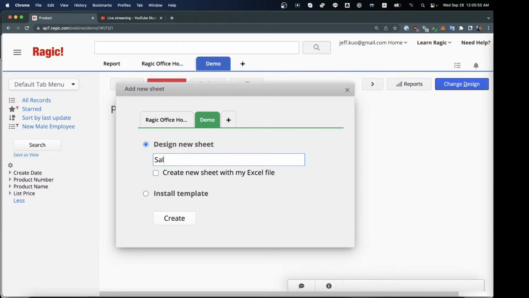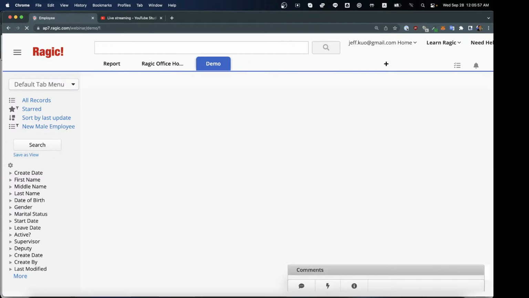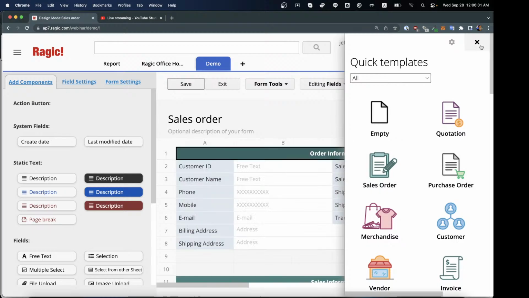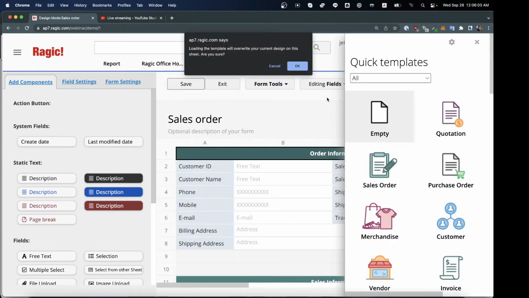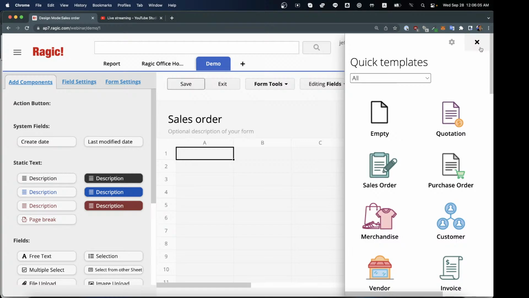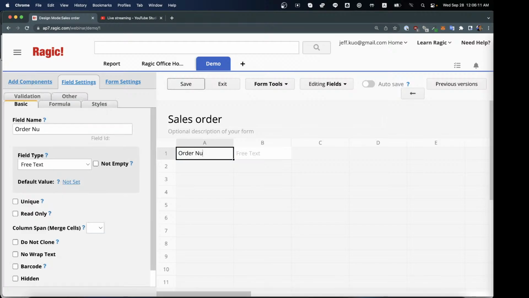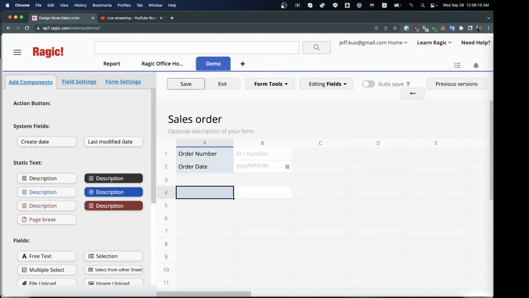Sales order. Well, let's not use that, because I just want to create a very simple sales order. Order number, order date. That's enough.